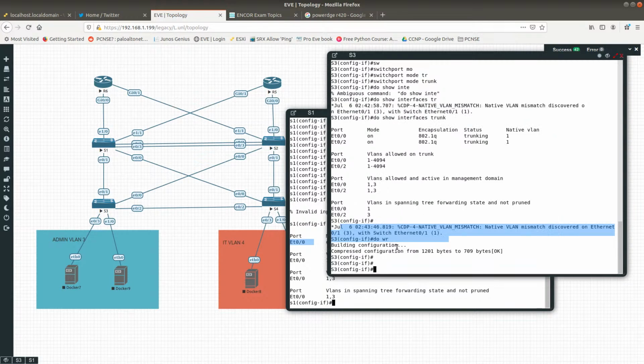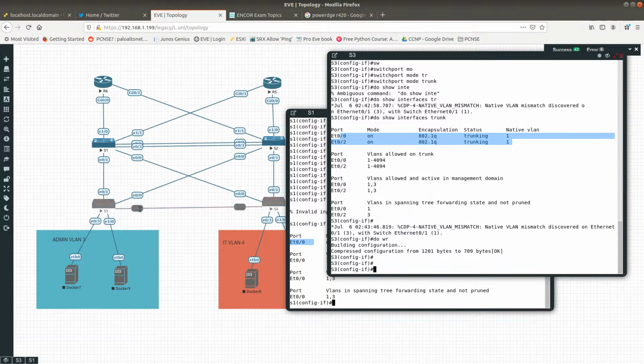So for this, let me do a show. So we have, okay, that's good. You can see that also the native VLAN mismatch stopped because we configured VLAN 3 on both ends. So we're not getting those anymore. You can see that switch 3 right here is trunking, right? The mode is on, and the encapsulation is 802.1Q.